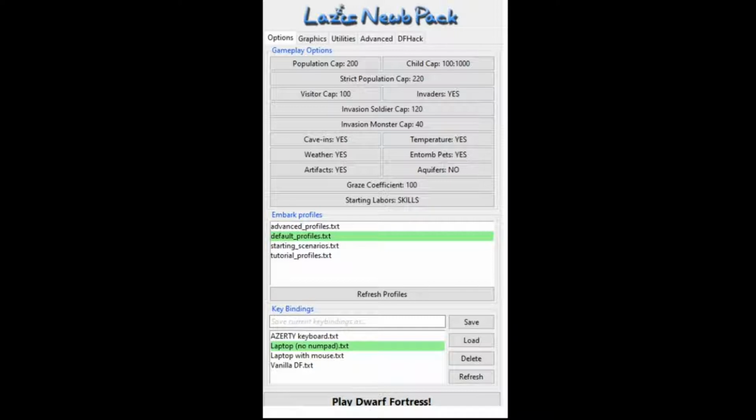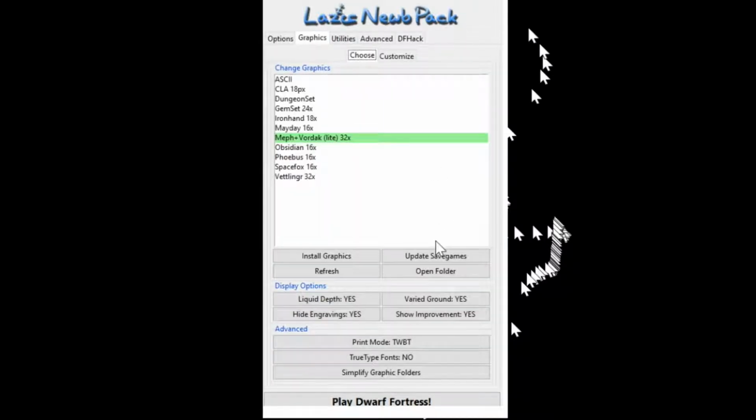Alright, so we have Dwarf Fortress again today. We've got specifically the Lazy Noob pack. It's cave-ins, weather, artifacts, temperature, insect pets, and no to aquifers. We're using laptop, no numpad, and we are using the Meph and Vorodec Light 32 times graphics.